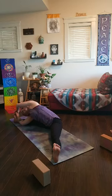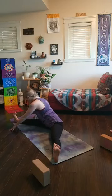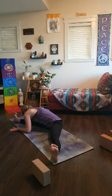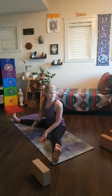And exhale. Lift yourself up enough to tent your fingertips on either side of your right leg. Pull your chest toward the right as you inhale, lengthen. Exhale, fold over your right thigh. Lifting yourself back up through center. Let's walk to the other side.